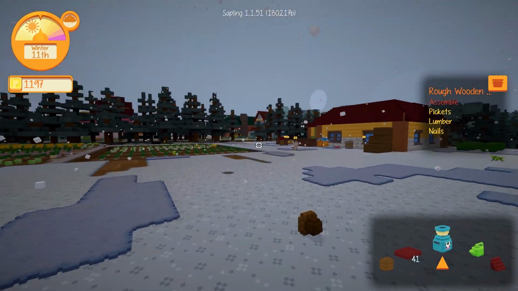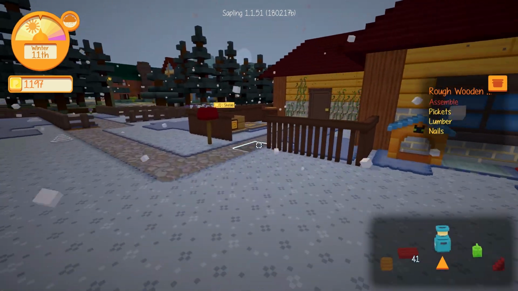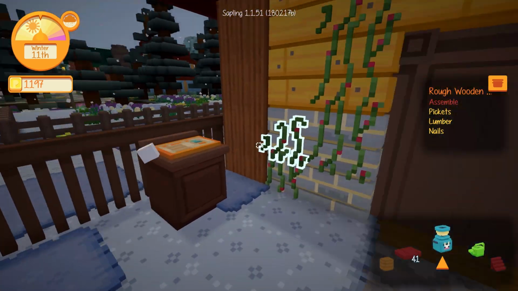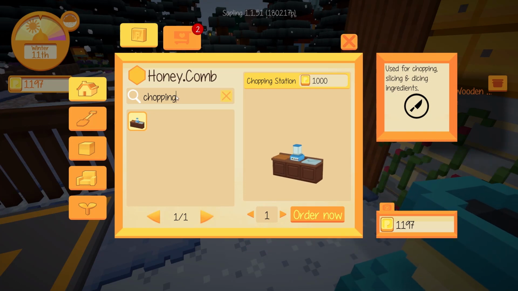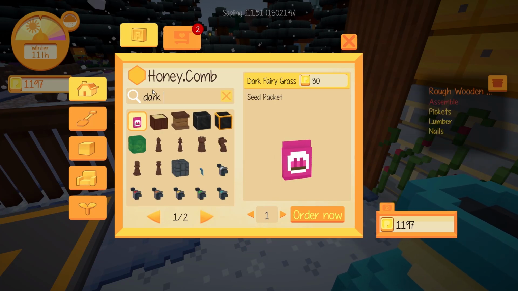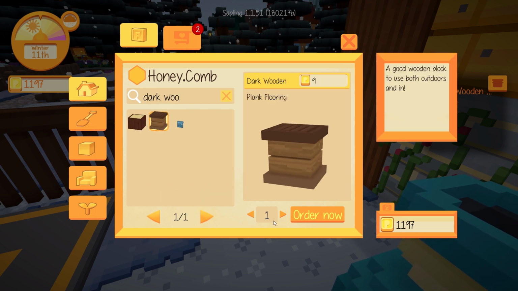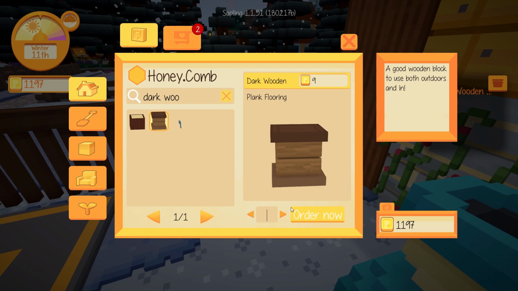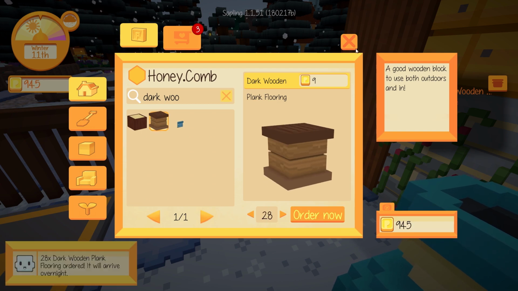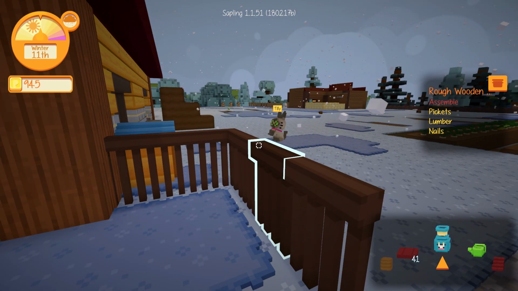Let's get their floor sorted in their barn. 28 dark wood flooring. There we are. Dark wooden plank flooring. And I wanted about 28, I said, didn't I? So I ordered those. They will come tomorrow. And hopefully that will mean that the barn will be a little bit more finished.